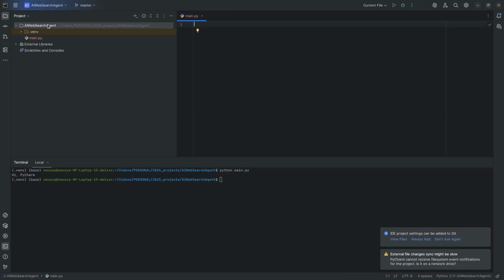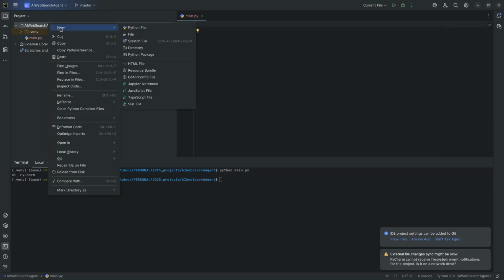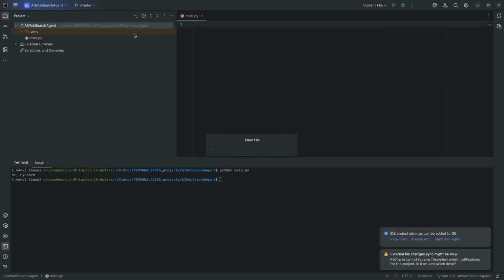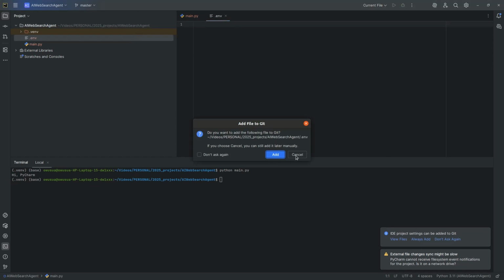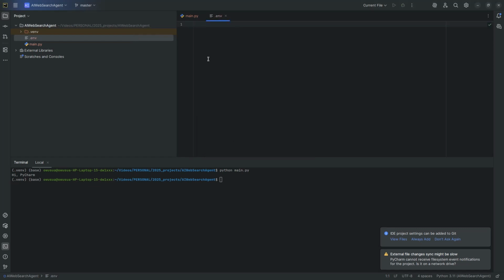But first of all, we're going to create an .env file, where we're going to keep, no, I think I should have checked it. Don't ask again. Anyway, so this is where we're going to keep all the API keys that we created and store them here.